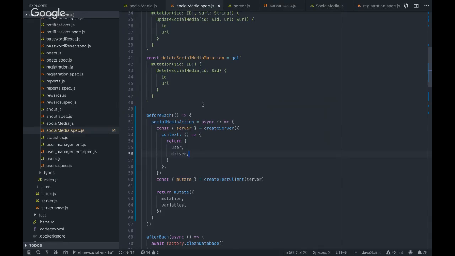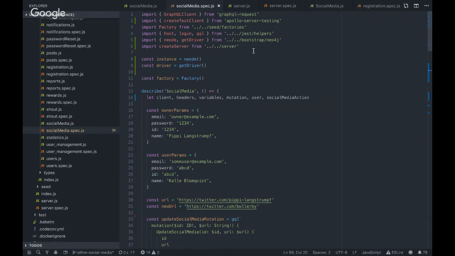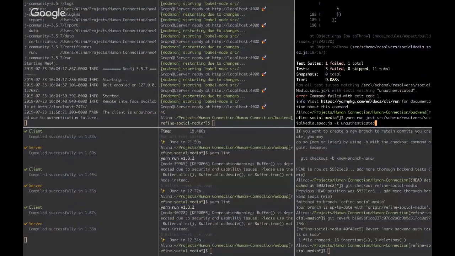Is the import location correct? Probably you have to add more dots. No? We already had the Neode. Nice. So we just added get driver. Exactly, perfect. Does it make sense, what we do here? Yeah, it does.